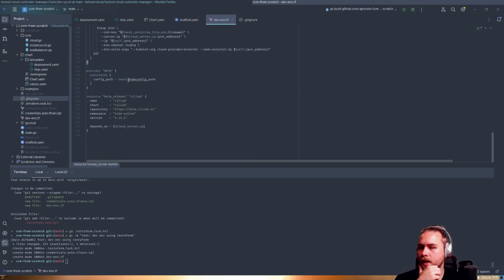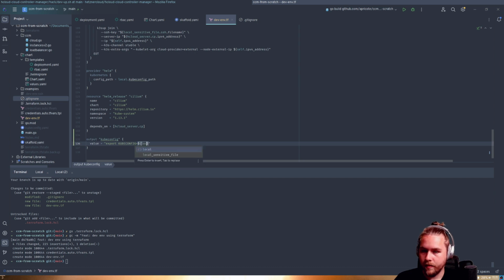Okay, now that we have the code set up here, let's do one more. We need an output kubeconfig, and that is a value equals export KUBECONFIG equals, and then we use the local.kubeconfig_path.